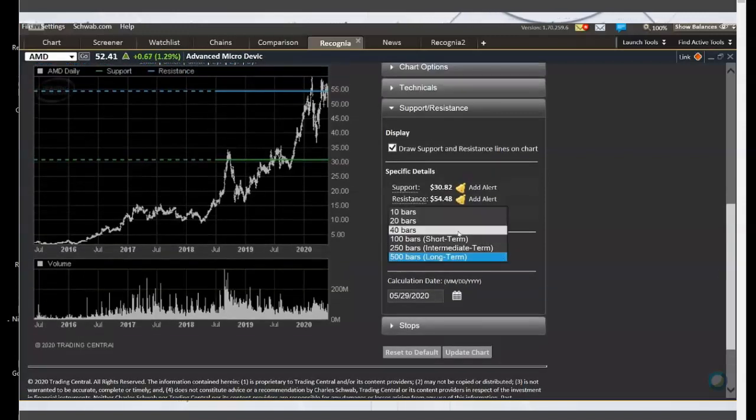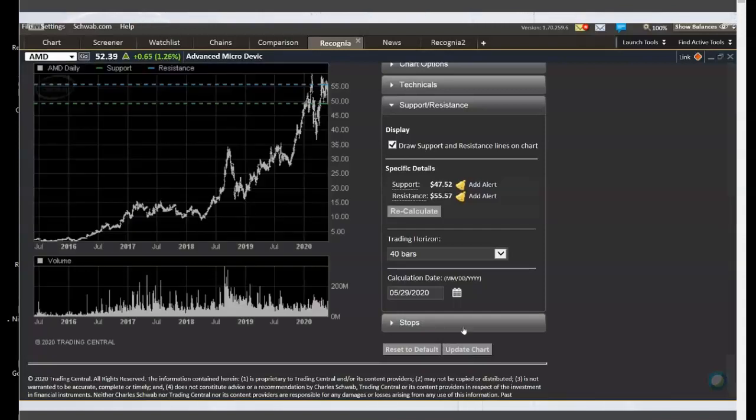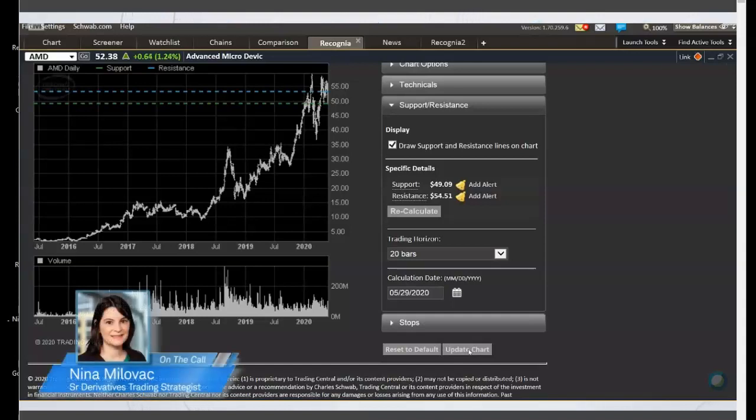So let's tighten that up and look at the past 2 months and recalculate. And you could see that for the past 2 months, it's looking at the support level of 47, so a lower level, but it's seeing resistance at about that same level. Now, let's change it for a 20-bar period. And this is the thing. Recognia uses these computer programs to spot these trends, but it also uses standard definitions and practices. So it puts in these definitions, and it's pretty strict. It stays according to those levels. So according to the computer, if you look at the past 20 days, it comes up with a support level closer to 49 and a resistance of about 54.51.